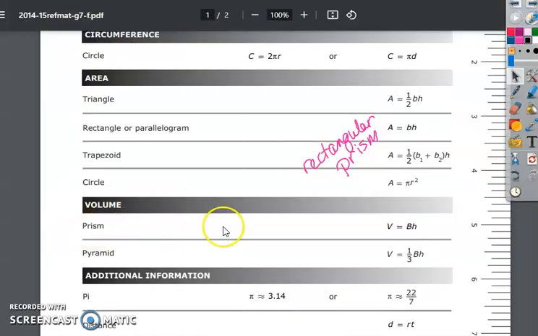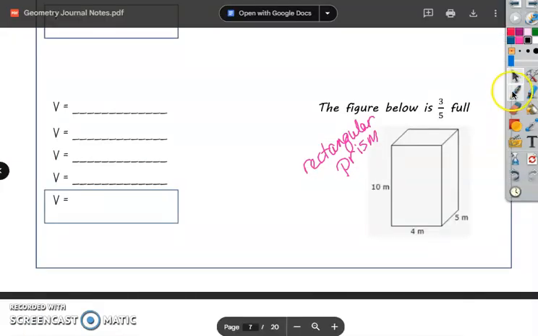So volume, big B H, big B, area of the base. That's big B, volume. Okay? And we name it. That step 2 says name it. The base is a rectangle. And I'm not going to forget the H. It's a rectangular prism because this is a rectangle. There's only rectangles on here.